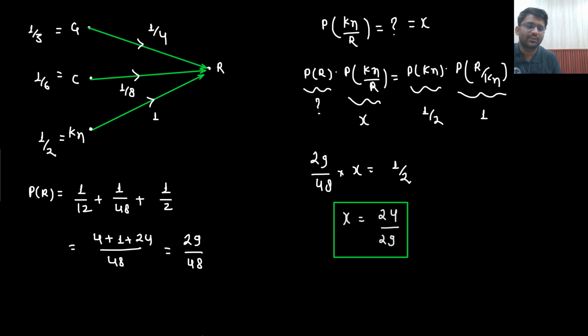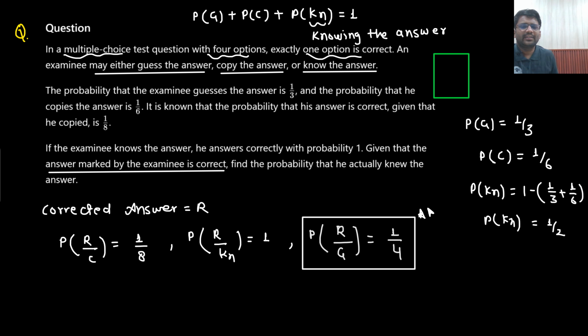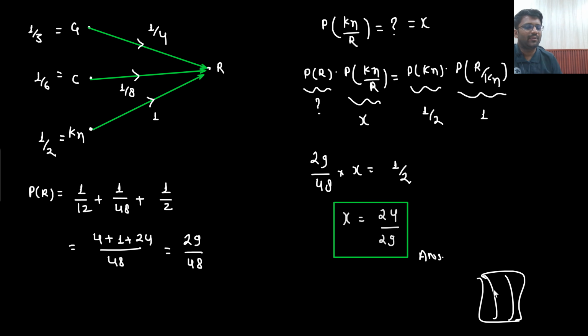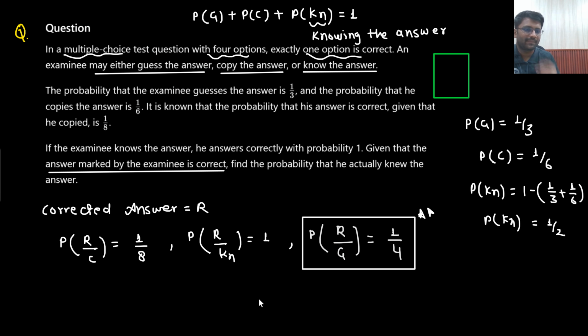You ask these kinds of questions to your fellow friends, they will say that when we studied this topic then I was able to solve it, but now I am not able to solve it. When they study this topic using the Venn diagrams and all, at that time they will be able to understand that, okay, this is the total probability, this is the Bayes theorem, but after some time you throw this question to them. They will say that I need to revise the notes. Why do you need to revise the notes? This is how you follow the process. You will never ever forget it.